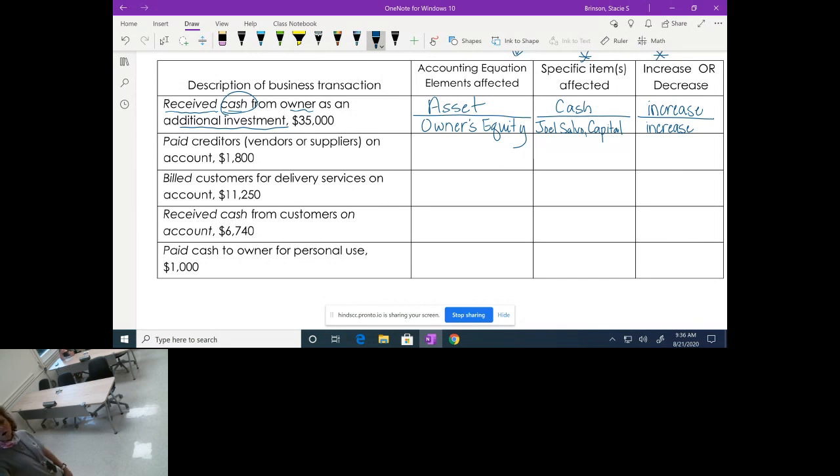All right, paid. What does paid tell you? If you pay something, what are you giving up? Money. So that tells you right off, gives you one of them, doesn't it? So what are we doing with there? Cash. So you could go ahead and fill cash in here. So what is cash? An asset. So if we had to pay something, is it getting bigger or smaller? Is it increasing or decreasing? Decrease. It's decreasing.